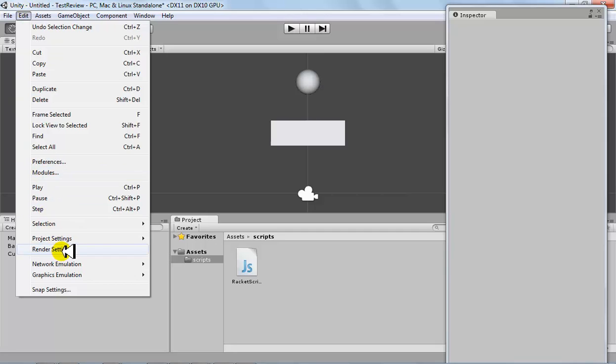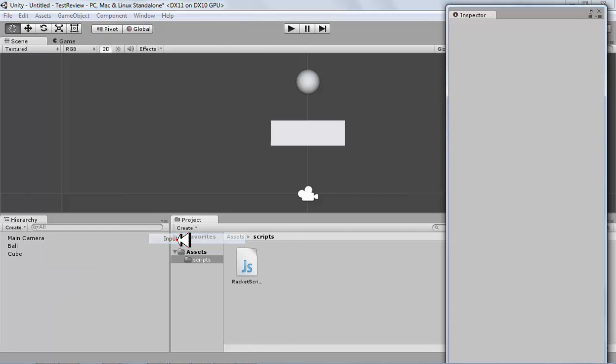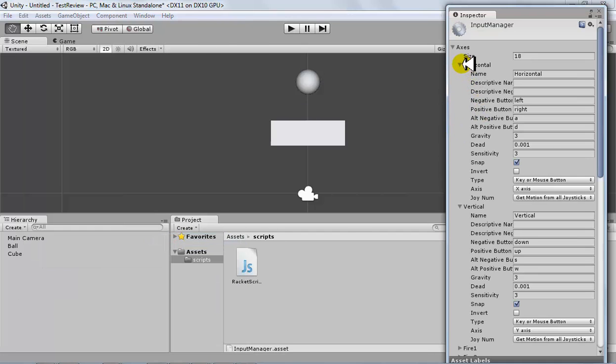If you go to your project settings and your input, make sure your horizontal axis is mapped to x over here, and also the left and right buttons are showing that this is the horizontal axis. So horizontal axis, left right buttons, and x axis.